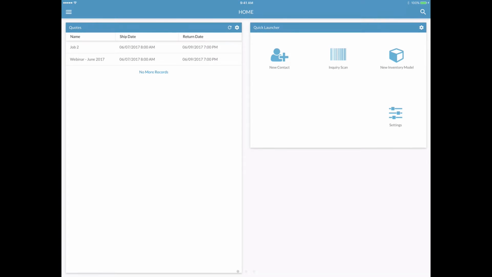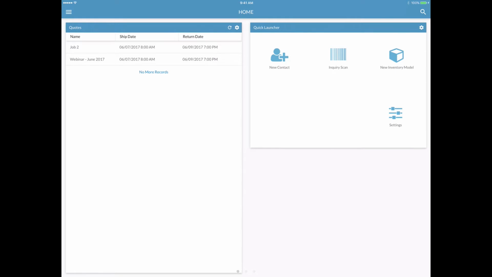So basically, we came up with this idea of a dashboard that would allow you to put on different widgets according to the information that you want to see and the data that you want to be able to access when you open Flex.